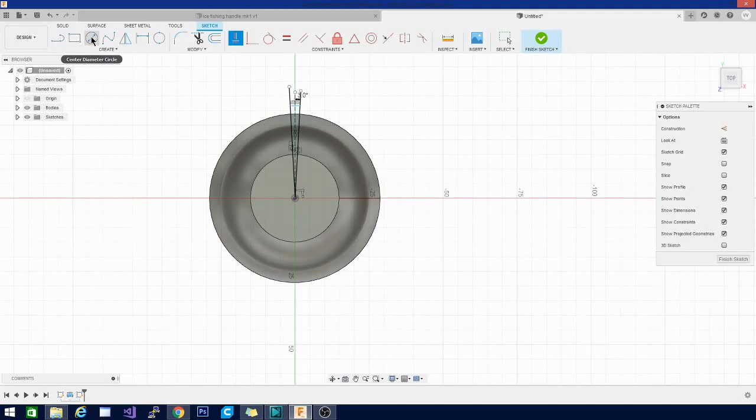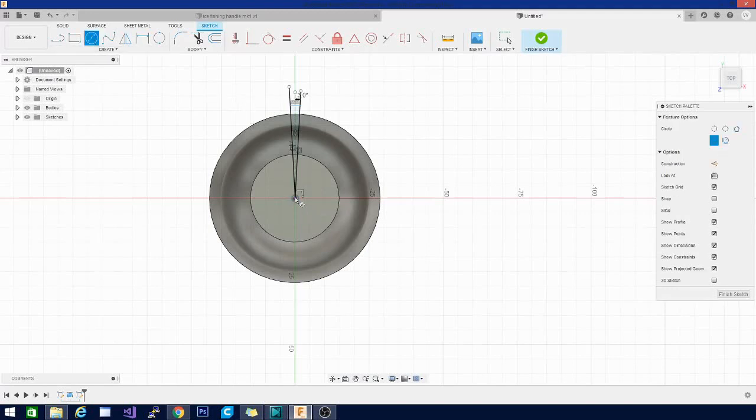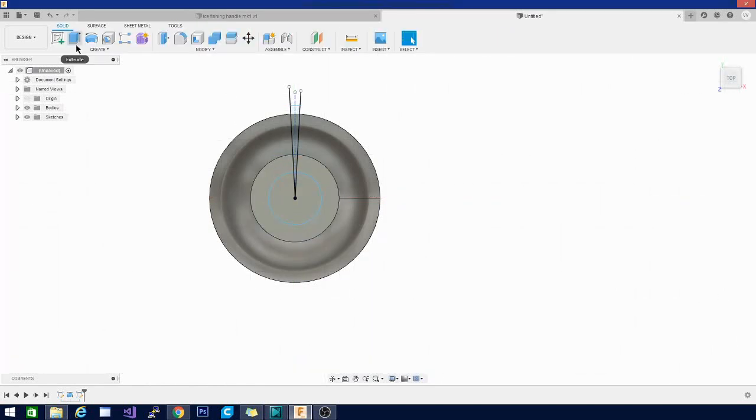In order to make this technique work a little bit better, I'm going to go ahead and make a circle here. Because the more of these you add, the more single objects you're going to have. And if we don't have something connecting them all in the middle, we can't join them together and reduce the math time. So I'll explain that a little bit better in just a second. Right now I'm going to hit finish sketch, and then we are going to hit extrude.